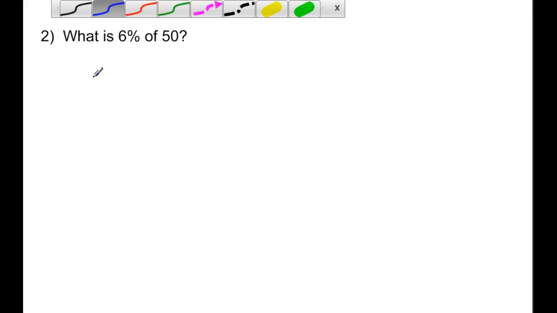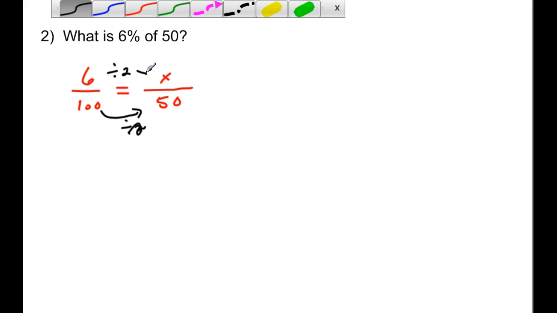Okay, so once again, percent over 100. In this case, the percent is 6, so 6 over 100. It will equal something of 50. Okay, it's the same idea. The other one is just reworded. The question's in a different order, but that's the same idea as the last one. So you could times this, or I'm sorry, divide this by 2. It's always multiply or divide. It's never add or subtract. So you could divide this by 2 and you get 50. That means you should divide this one by 2 and you get 3. The answer is x is 3.